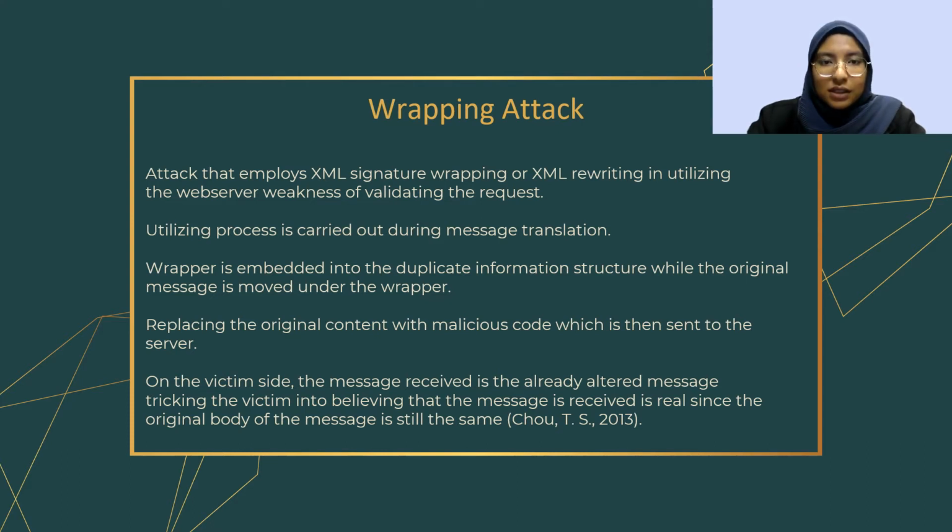Wrapping attack. This attack employs XML signature wrapping or XML rewriting in utilizing the web server weakness of validating the request. The process is carried out during message translation. A wrapper is embedded into the duplicate information structure while the original message is moved under the wrapper. But before that, the wrapper is the victim's login credential that the threat actor has already duplicated to embed the bogus. So this will result in replacing the original content with malicious code, which is then sent to the server.